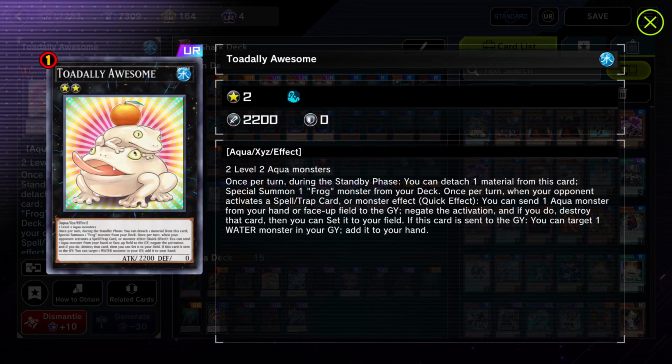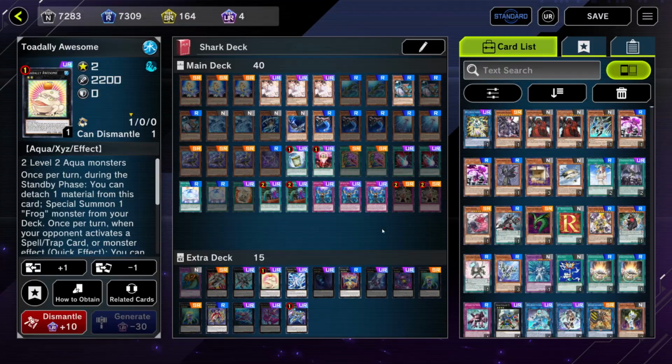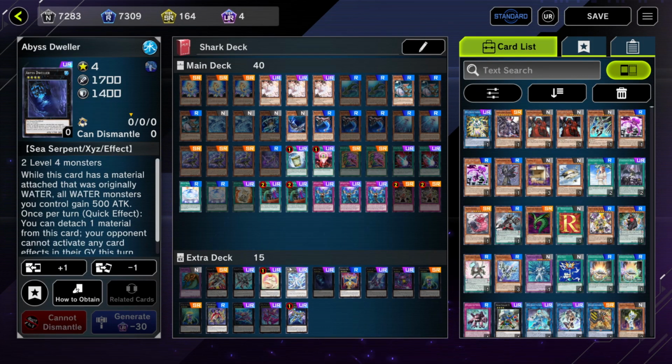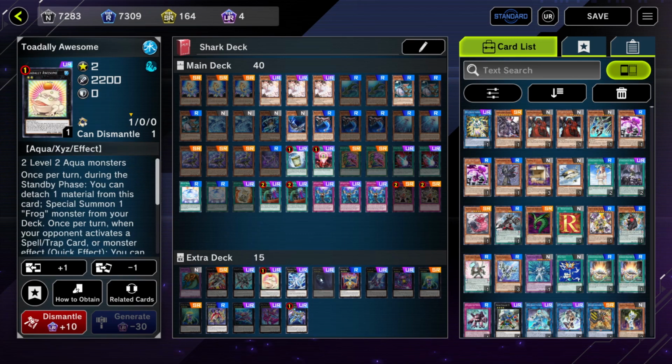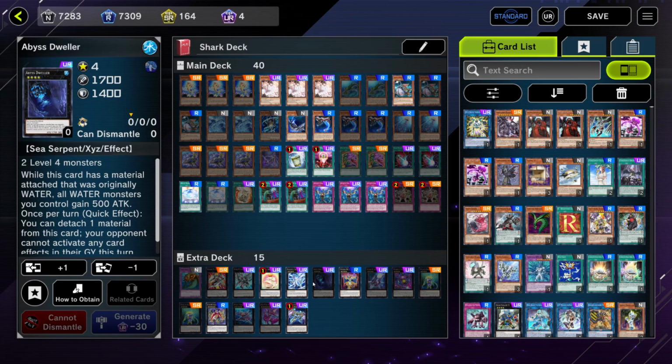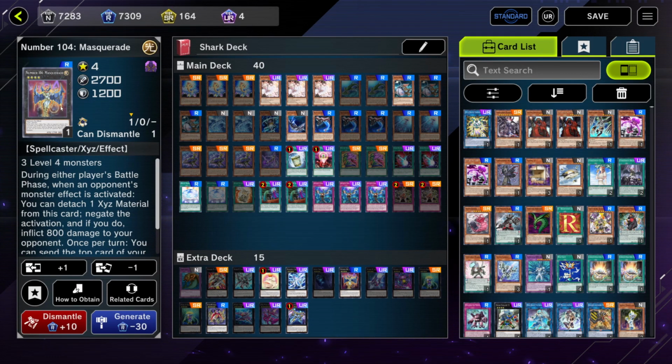Totally Awesome is just a powerful Omni Negate that you're easily able to get out with Bahamut Shark, so definitely run it, and you're definitely going to try to get it out as quickly as possible. Then Abyss Dweller, because you don't want to deal with a lot of graveyard cards. If your opponent tries to activate any card effects in their grave, you're just able to get this out, and it's low for Water Exceed. It makes sense to just run it in the deck.